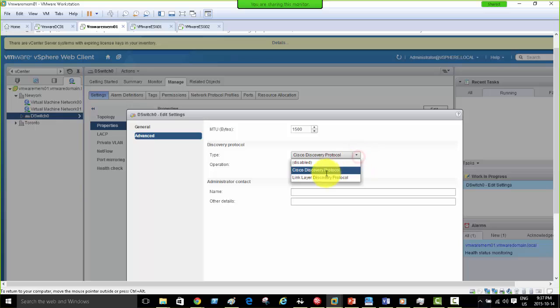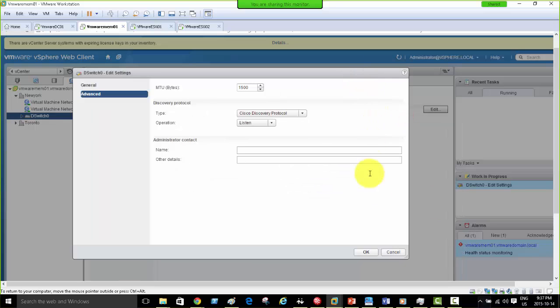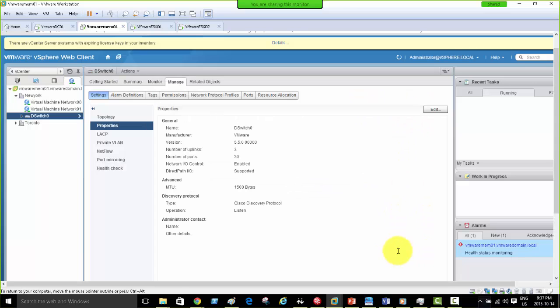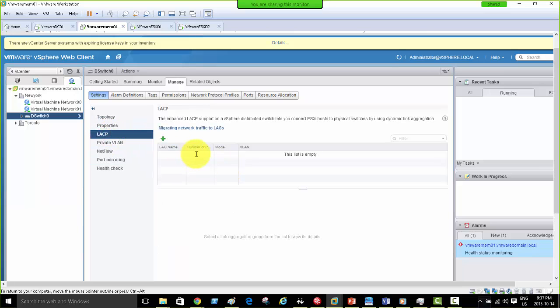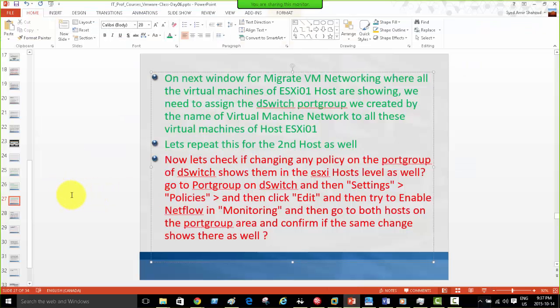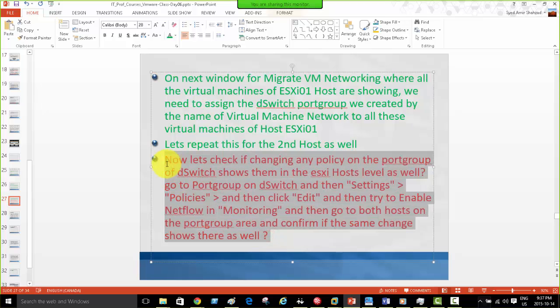It is already using it actually, and it is set to listen, but we can disable it. And link layer discovery protocol is also there, so this is for the physical network to be able to discover the changes made on the virtual switches, their IP addresses, VLAN numbers, IDs if there are any. And then LACP is also an option. So what is the definition here? Okay, till now what we wanted to do was done, and thank God no error came.